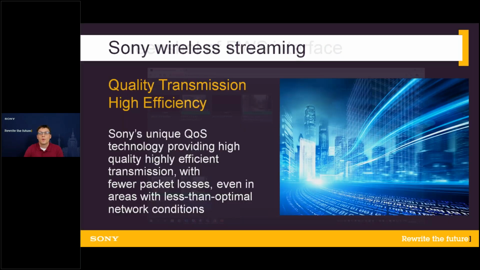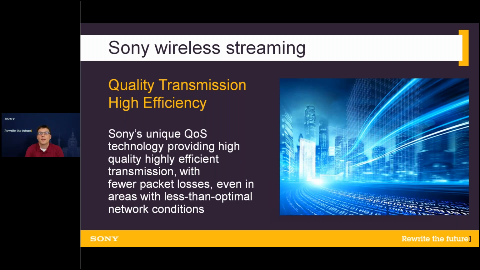Just talking about the quality of the transmission and the efficiency. On that solution with the standalone server, we support only one interface. It can be Wi-Fi or LTE or even a wired connection. And through that, you might feel that there is a bit of a compromise because only one interface is supported. However, as we saw during COVID, it is still probably better than what you see on Zoom or on some other online transmissions.